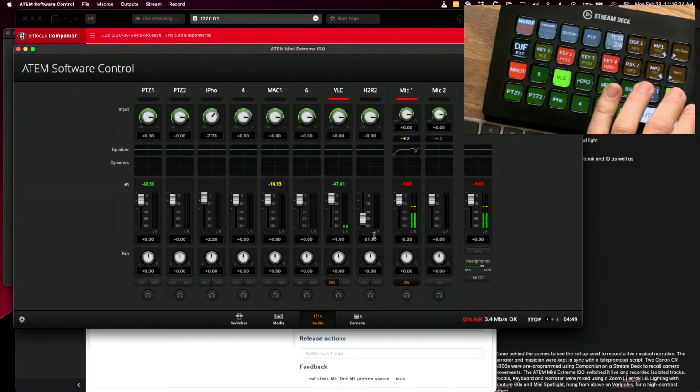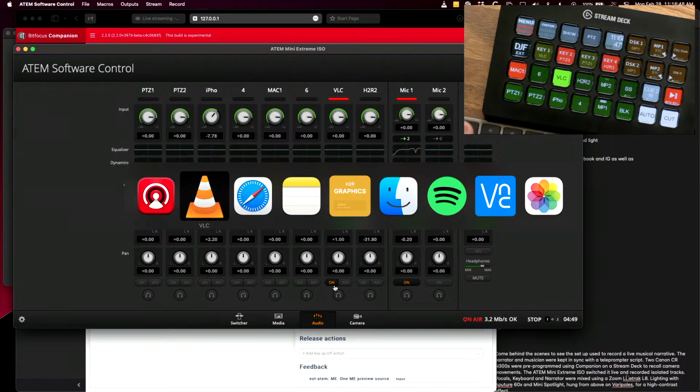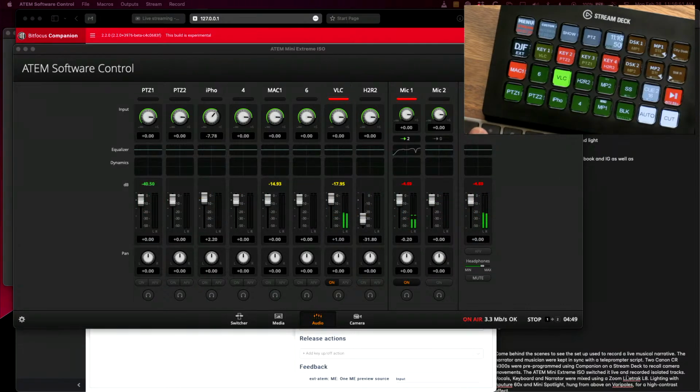So if I hit play on VLC, you can see that that's coming through here because I'm getting audio through there. The other one that's connected in is this Mac one, but I can see the levels coming through there. Okay, so now we've got to get that audio out. So this is coming out through VLC. And I'm not hearing that because, what have I done here? It is coming out, okay. All right, so let's just hit my safety button here. Am I back on screen? Back on screen. It's still playing in the background.